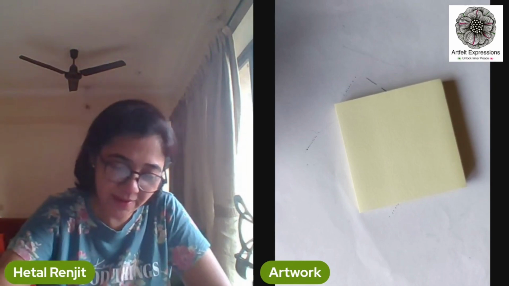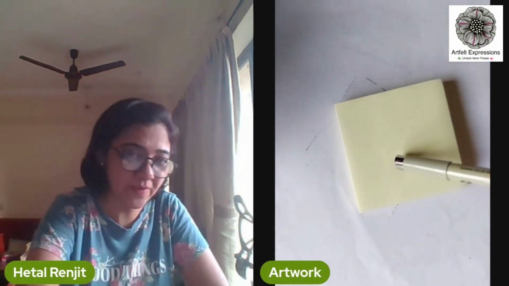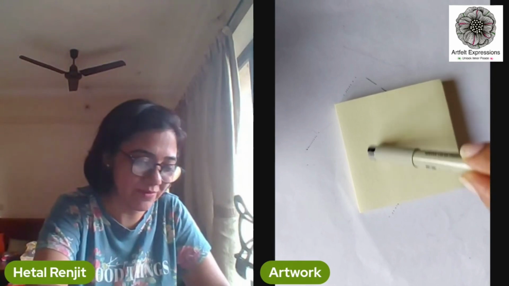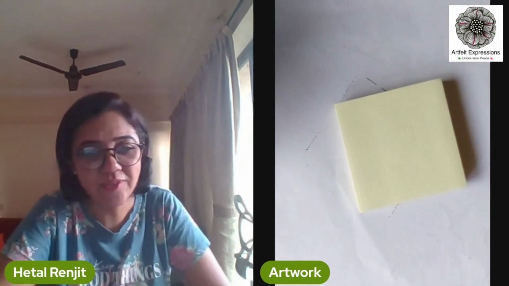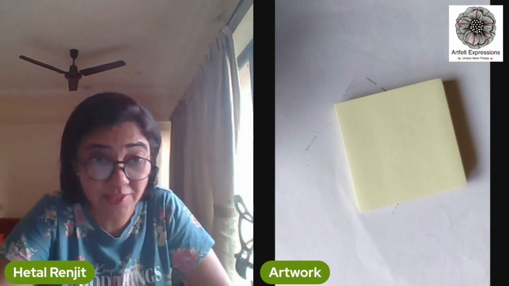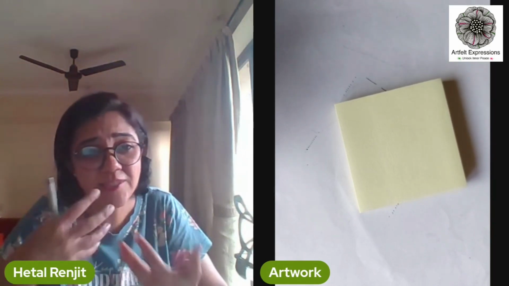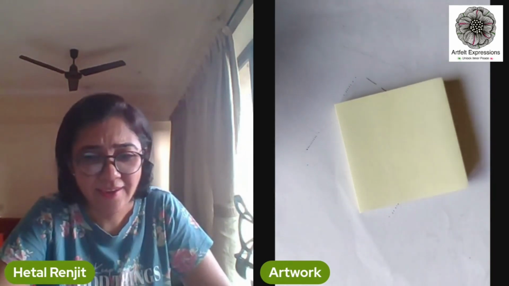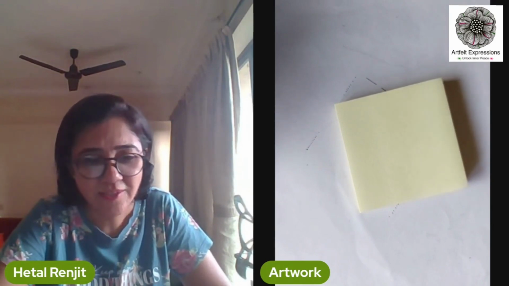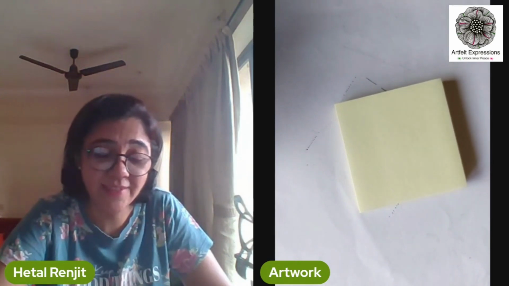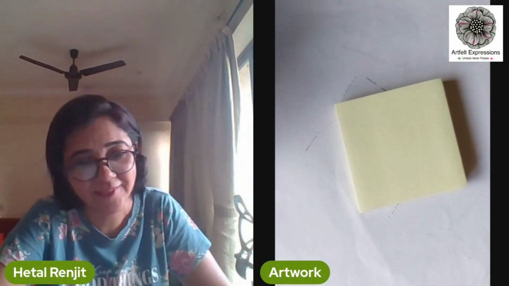When you see a spiral, it starts from the center and it just goes round and round and round. And it depends on the length of the spiral. It represents life, it represents creation, and birth and rebirth as well in some cultures. It also represents growth and development. That's what spirals usually represent.